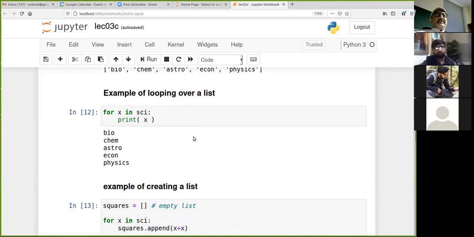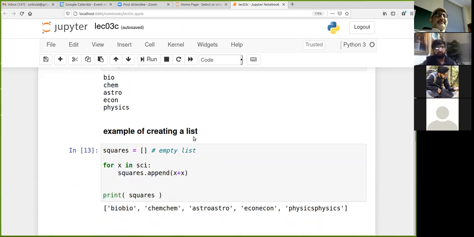Now, this is a small example, so it's a little bit silly, but sometimes there are good reasons for creating an empty list first and then filling it as you go along. So here's an example. I'll let squares be an empty list.